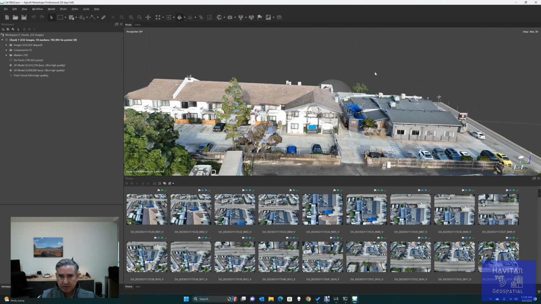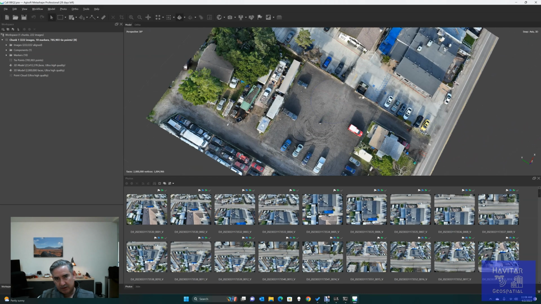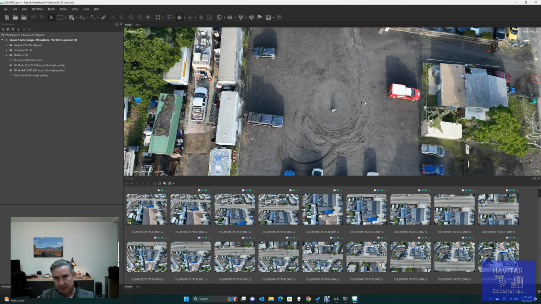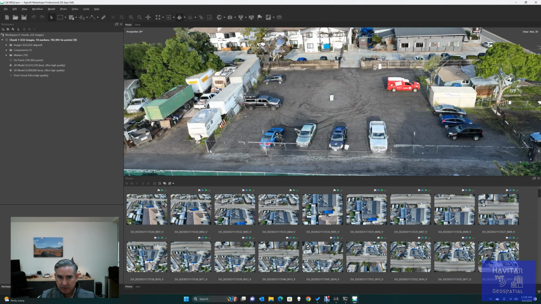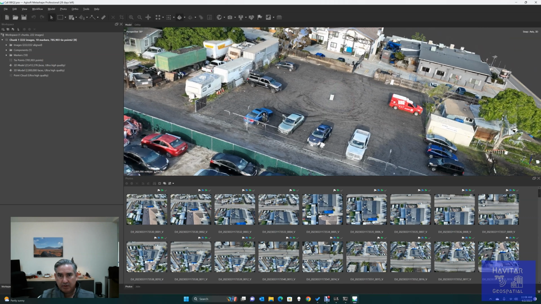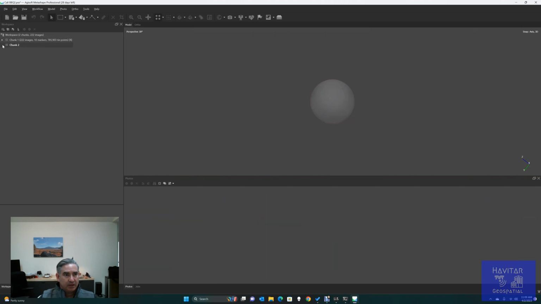And over here, this is their parking lot. I'm just going to move down there and take a look here. So this is the parking lot for Cali Barbecue, and you can see the fences came in pretty nicely. From the sky, these were taken using a 20 megapixel camera on a Mavic 3 Enterprise drone. So they're not perfect, but they're pretty darn good. Okay, so now how did we get here? So I am going to start a new chunk here and show you how I did it from the beginning.